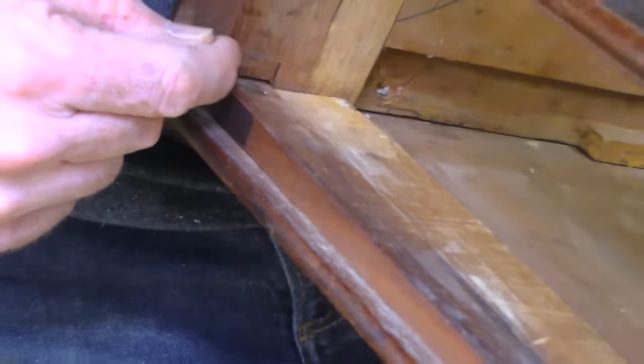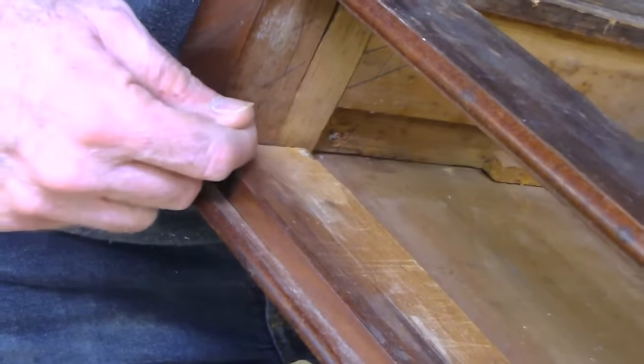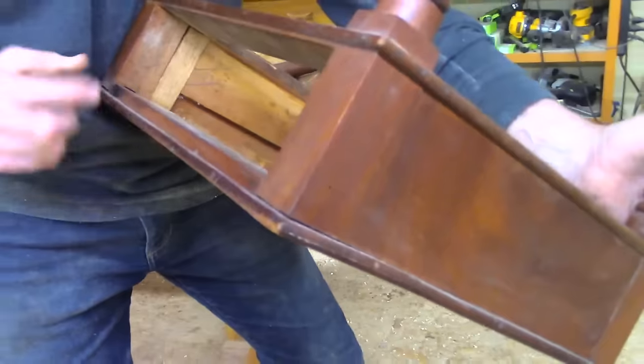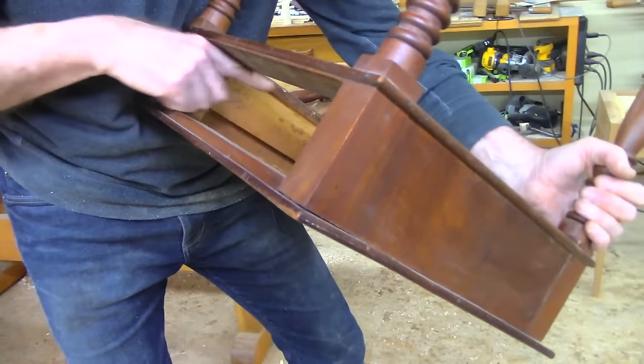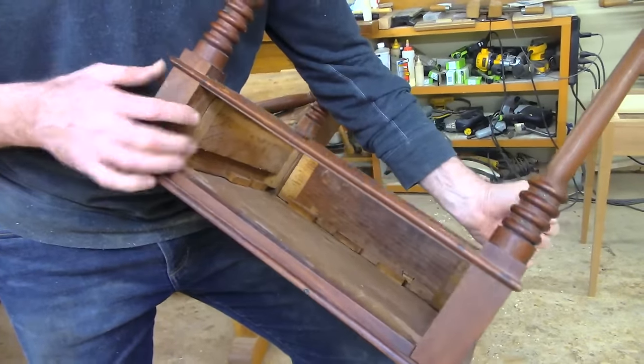And there are the maker's saw marks. 200 year old, you've got these hand saw marks. And that's why I talk about that a lot. Like, hey, why not just leave your marks? And then even the legs are numbered. 1, 2, 3, 4. And they're in Roman numerals for when they were gonna assemble.